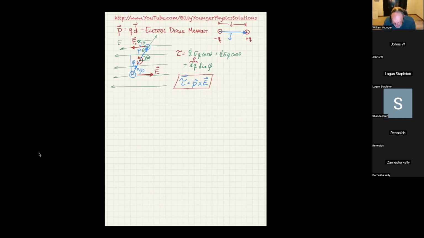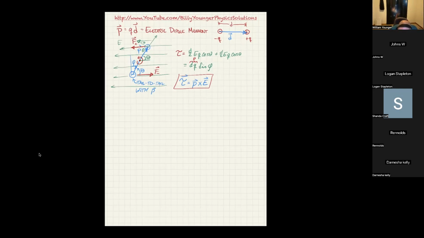Actually, notice here F minus is in fact tail to tail with the vector P, because P goes up there. So we see that was actually the right angle. But in fact, when you do that, you actually have to do the cosine as opposed to the sine, which was kind of weird. But the main thing is P cross E is supposed to be the result.